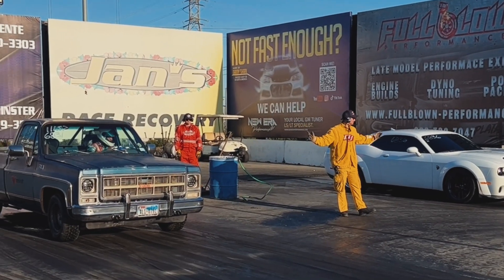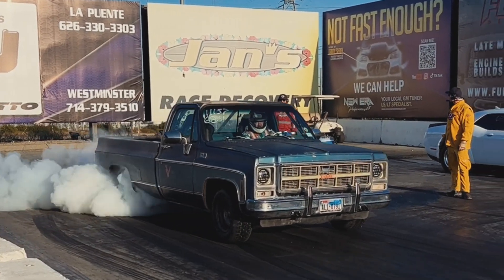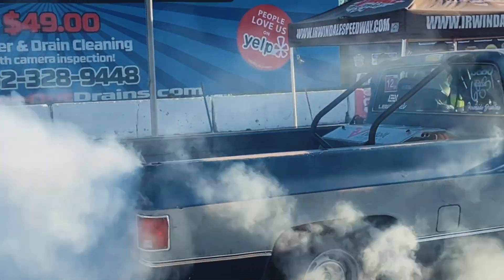All right, welcome back to Revolt Garage. We're going to go through some of the projects we're working on this week. We have a couple of deadlines coming up, races coming up, and a bunch of good things on the plate. And we'll start with you, Snow. I've got to get my roll control installed — most of us call it a line lock — so I can do my burnouts in the burnout box. I love asphalt.